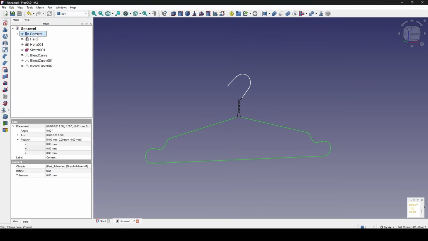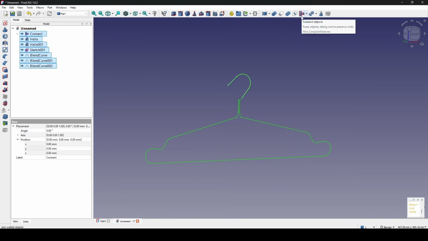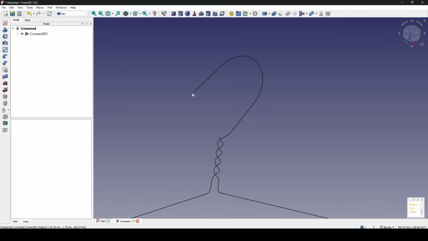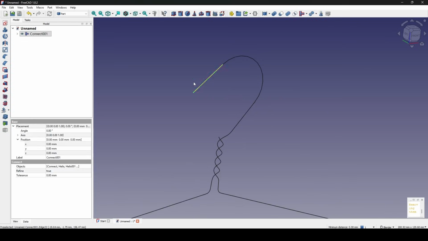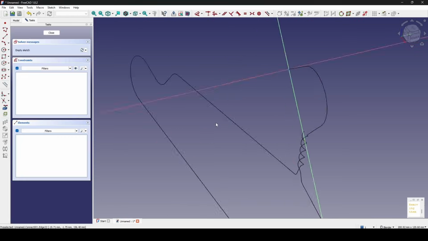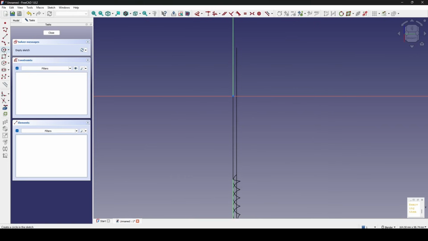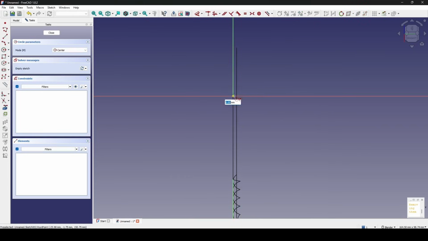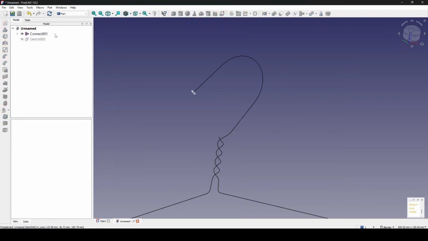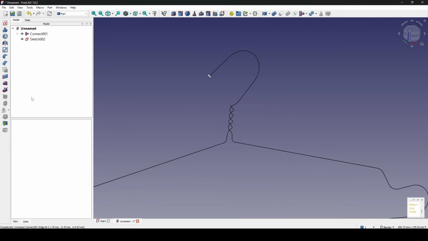So you go to the plot and control select all of these elements. And let's go to the connect object. Now we have a single wire. And I control select this point and this line and create a sketch based on the normal to edge. And we create a circle. And we set the diameter to 3. From there, I can sweep.